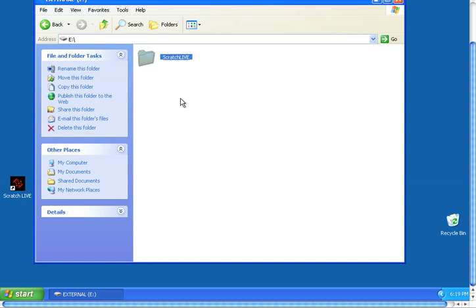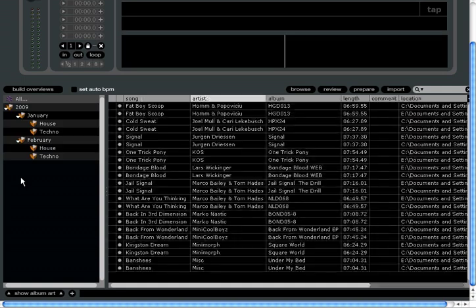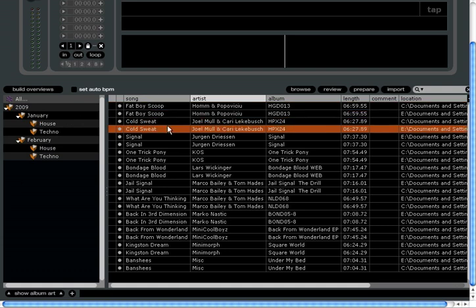Now we have all the crate files copied over. Now let's open Scratch Live now, just to see something. Now when you open Scratch Live, you should see all your crate files still here. And just for example, I'm going to be doing a couple crates and a couple files. Now you may notice that you're going to have doubles of each of your songs, because it is reading the crate files from both the internal drive and the external drive. It's thinking you should have 2 copies of every song.